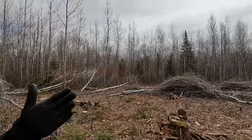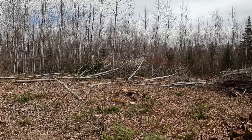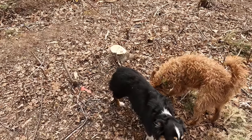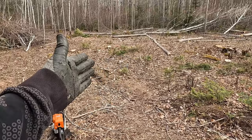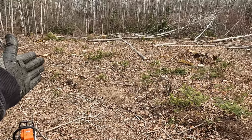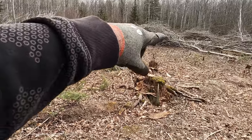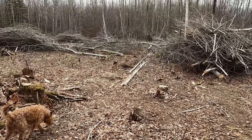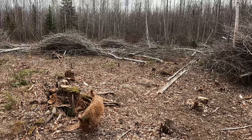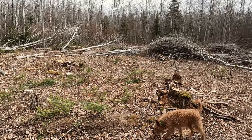So the plan today is to try and clear up the rest of these logs. So you see the flag just over here, that's the front of the garden. And so we're trying to do the front half, which goes up to that bush. This one we're just going to have to leave for now till we get the chipper in to take these piles down. But the goal today is to get as much of this onto the piles and cleared as possible.